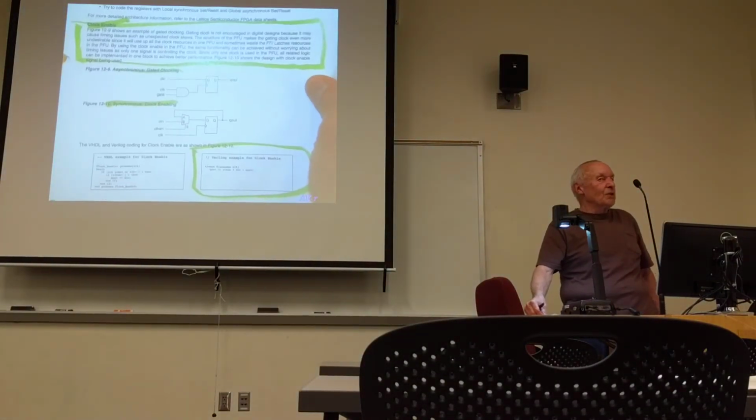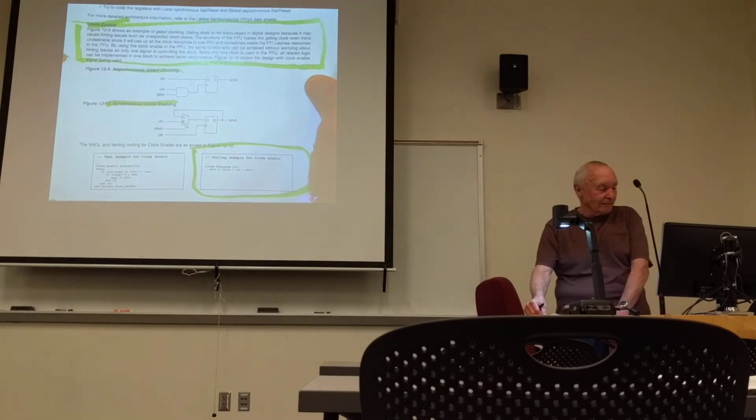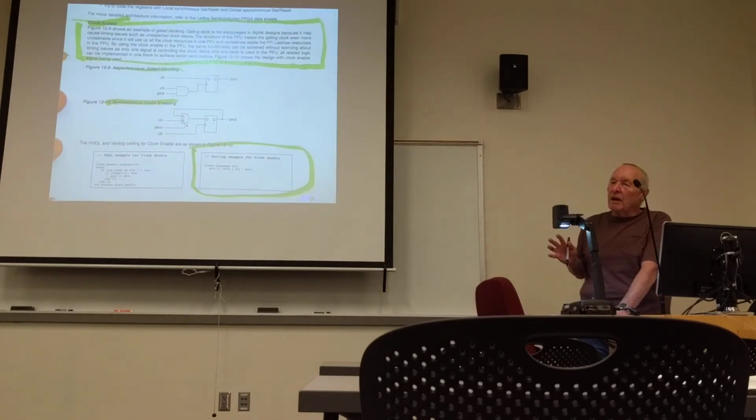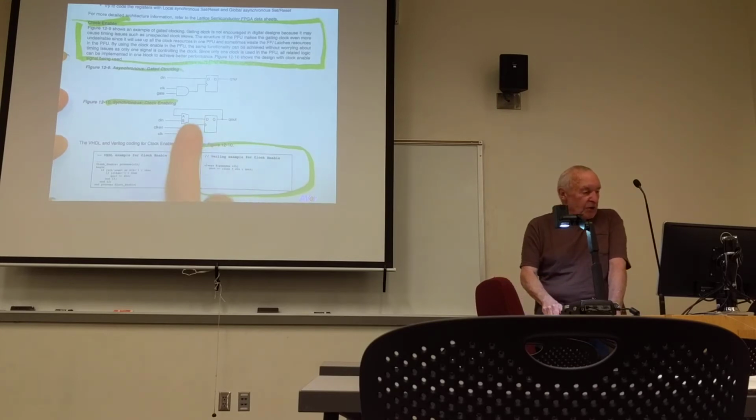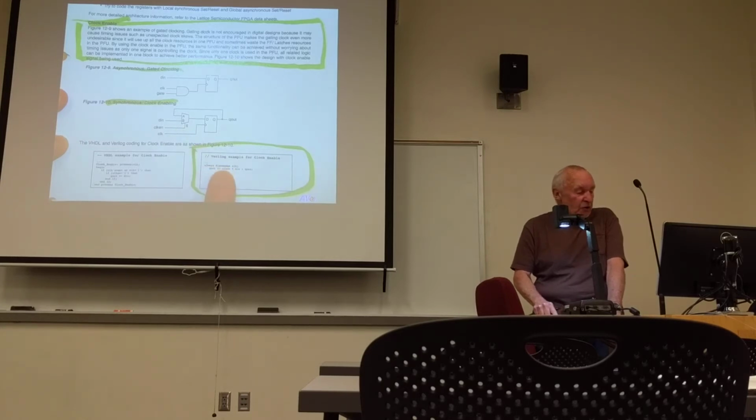Gated clocks. We talked about that before. If you have a free running clock that runs continuously, don't gate the clock. Instead, add the multiplexer in here and let your clock run all the time. And it shows down here how you would implement this particular circuit in Verilog. Just notice this mux was generated by an if-then-else statement, and there's your if-then-else statement.